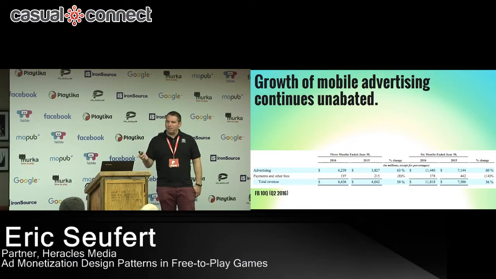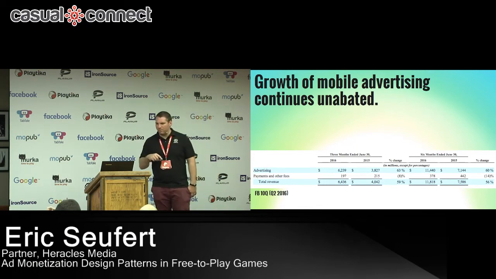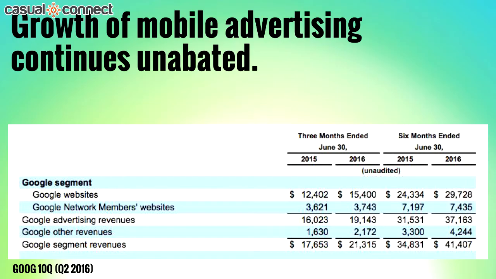This is Facebook's last quarterly earnings statement, not the most recent one but the one before. The most recent one wasn't available when I was making this. But you can see all of Facebook's growth is basically driven by mobile advertising. Google is the same way. This is Alphabet's 10-Q for Q2.